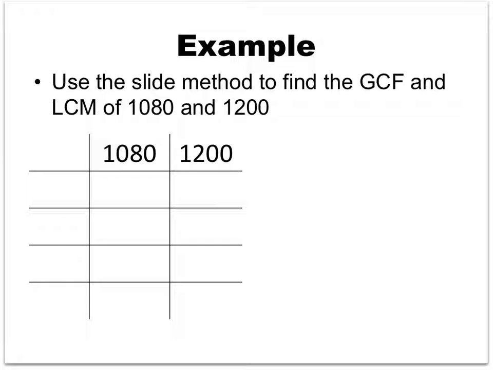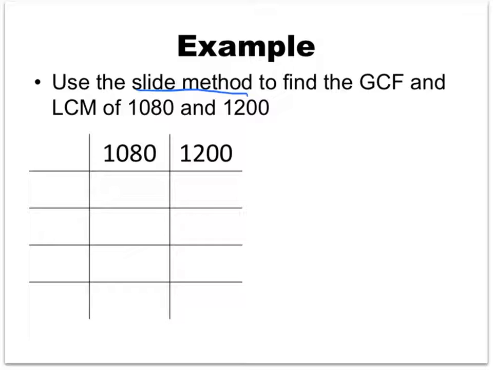So in our last example, we are going to use a method that the book calls the slide method to find the greatest common factor of 2 large numbers. Now these numbers are rather large, and if we tried to list all of the factors of these numbers, that would maybe take a while, and so that wouldn't be a very efficient way to do it. But we can do this rather efficiently using this so-called slide method. We're not going to talk about why this works, we're just going to simply talk about how it works.